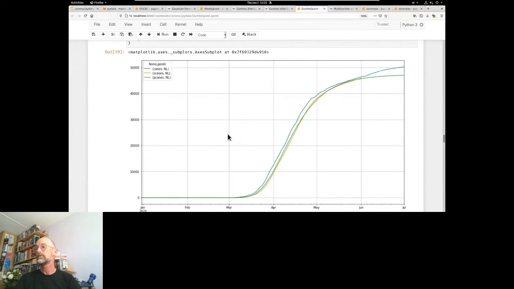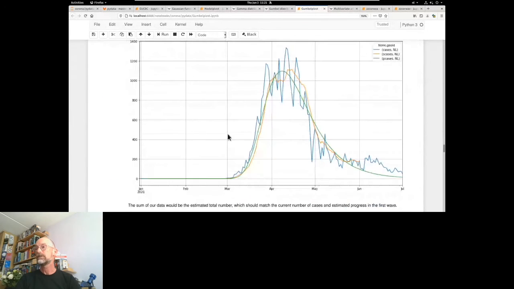So here's the cumulative distribution, and here you see the actual fit to the Dutch data, basically from March to July. And it's fitted only on the data until this point, more or less. So the rest of this is speculation, it's a projection ahead.